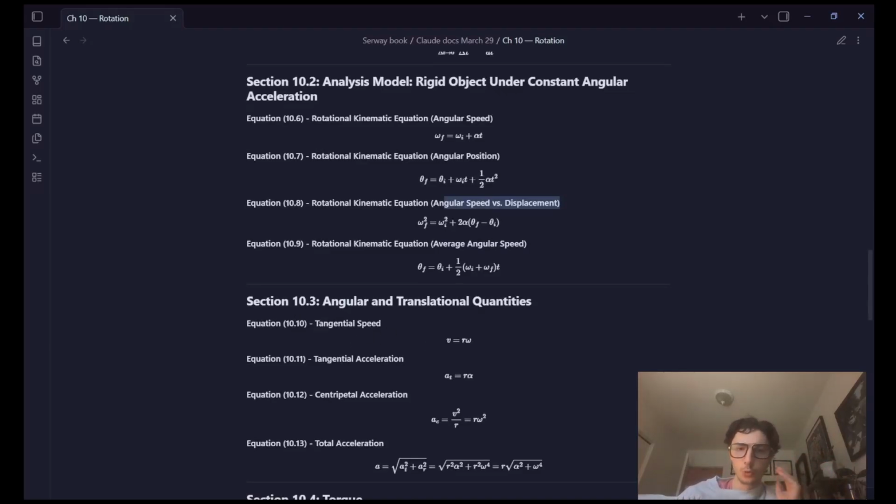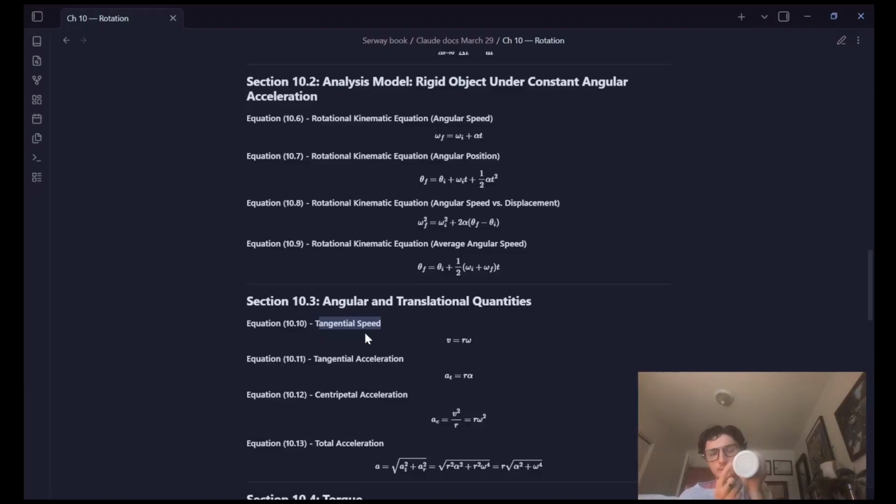This is a super, super, super important section. Angular and translational quantities. When you have something spinning, right, this bottle, it has an angular velocity, this omega, but it also has a radius over here. So this v in this equation here, the tangential speed, is the v that you feel at the tip of this. Imagine the earth, you're rotating, right? And something at the tip of the earth feels this kind of velocity pointing this way in the direction of the angular rotation.